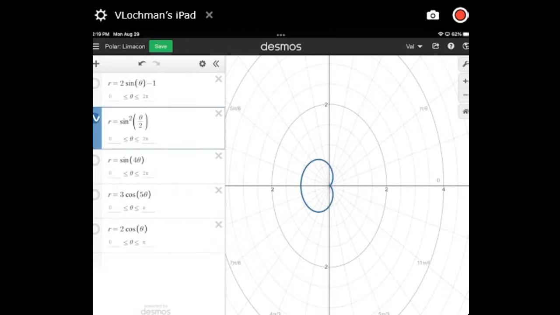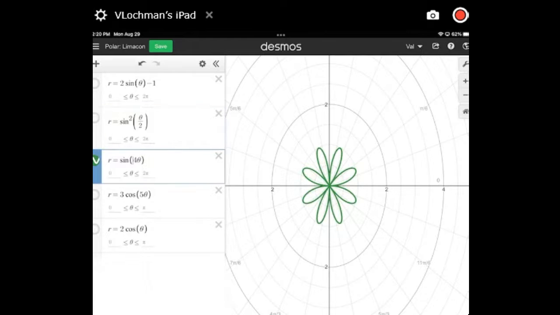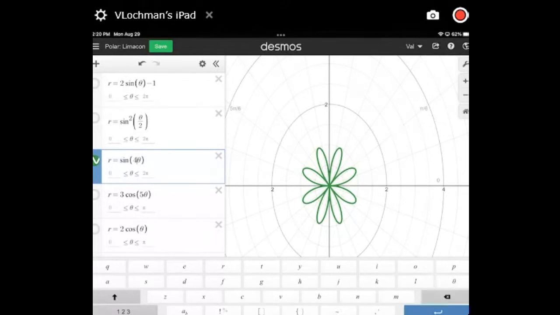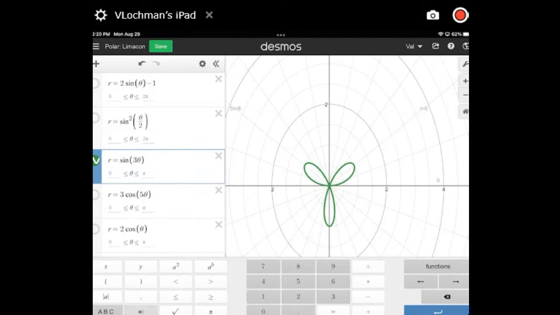Let's see. Then this one right here is a rose. So here we have an 8 petal rose. And in one of the projects that I've done with one of my students in Calculus 3, we investigated what controls the number of those petals. So you can play around with it and plug in different values for that argument. Let me just give you a hint. What if I change this to something like 3? It's going to update. There we go. There was a little bit of delay with projecting.